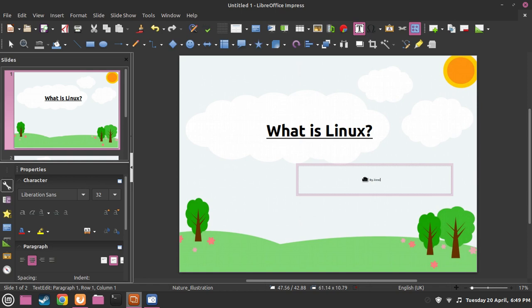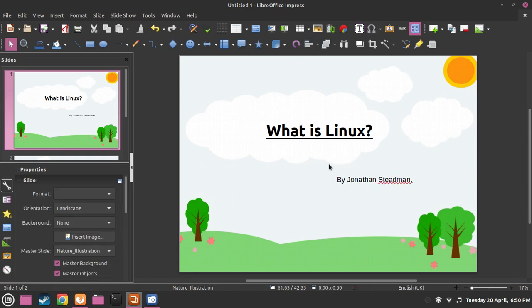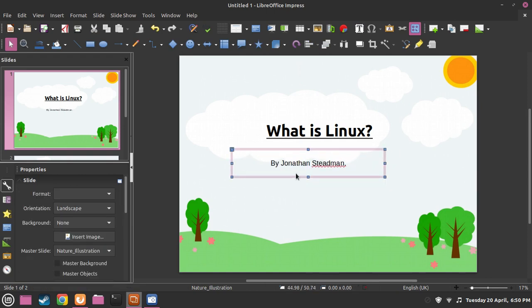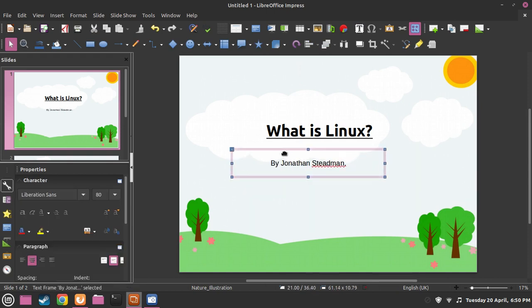I am going to have to change this. So by Jonathan Steadman, and now what you could do is highlight it and make it a bigger font by clicking over here. Now we have a bigger font. Now to move it, just do that, and we can move it around into place. So we've got What is Linux by Jonathan Steadman. Okay, so we've done that.